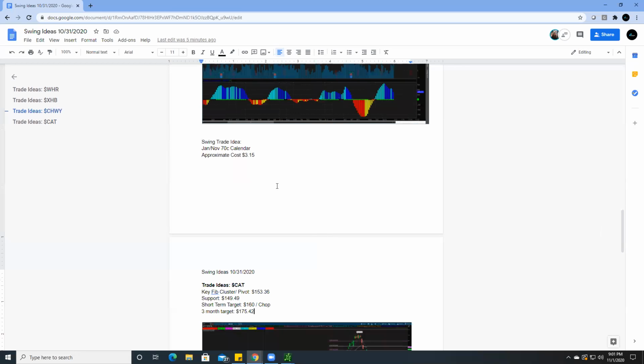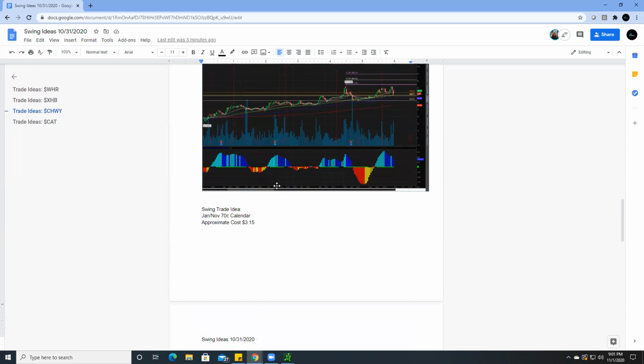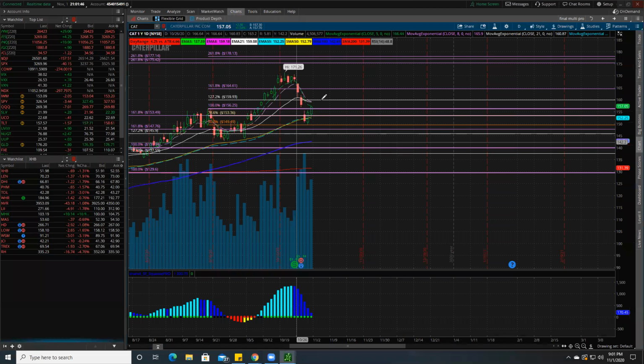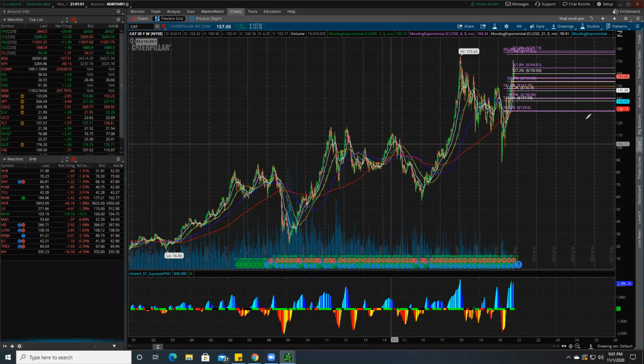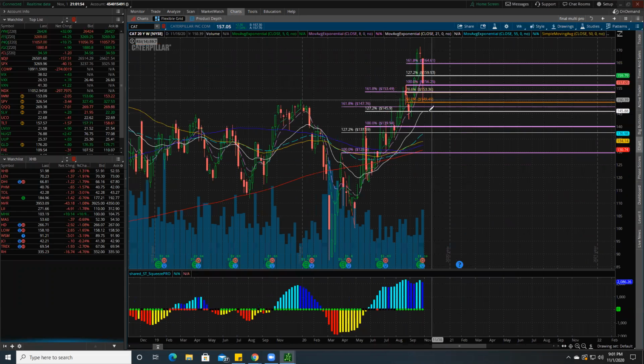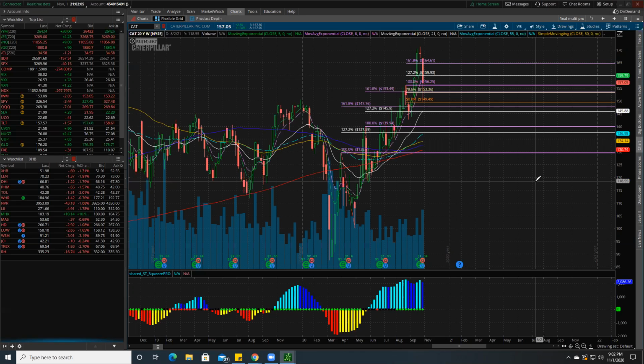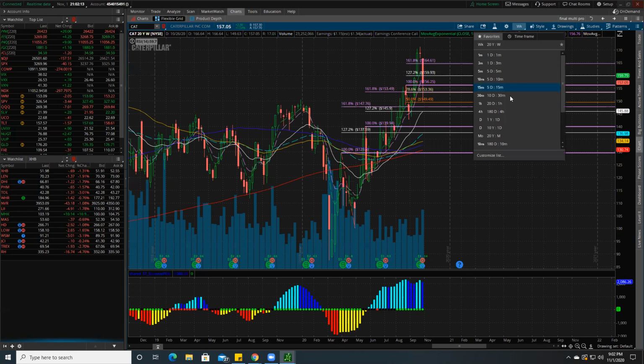Now on swings, I go through it all the time. I like finding swings better than day trades because it's a longer term outlook, right? You're looking at a chart and do I care what happens tomorrow? Yeah, I care what happens tomorrow. But I'd rather look at the weekly and the monthly and see what we're doing there and say, okay, maybe we come down. Maybe we do test the 21. Maybe the whole market comes down 10%, 20%, like they're saying after the election. We get the reversion to the mean, then we get the pop. You get to see cycles, and the Fibonacci levels play much better in longer time frames. They work in dailies. It just happens much quicker, right?